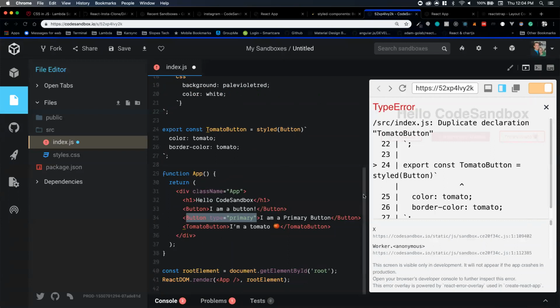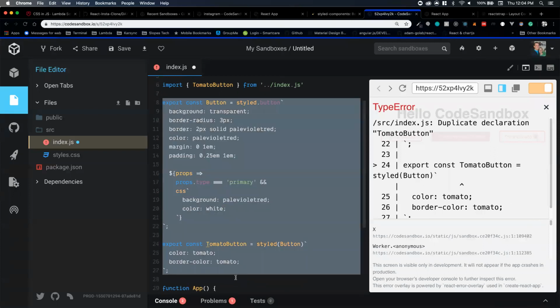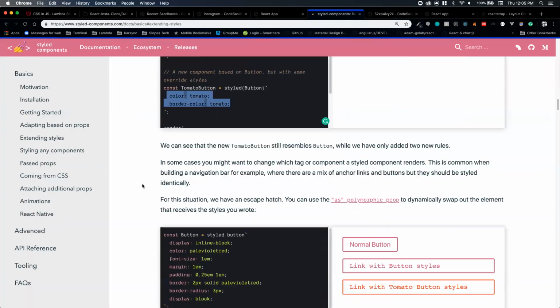So you are on your way now to building your very own style library. You don't even need Bootstrap. You could build it all yourself because you're awesome. That is all we're going to look at for this.